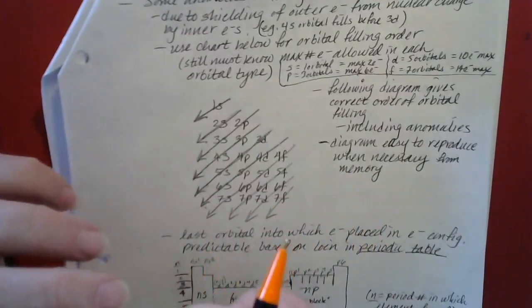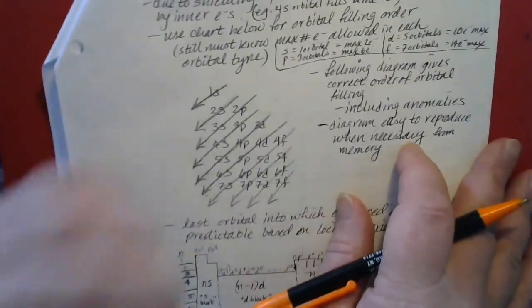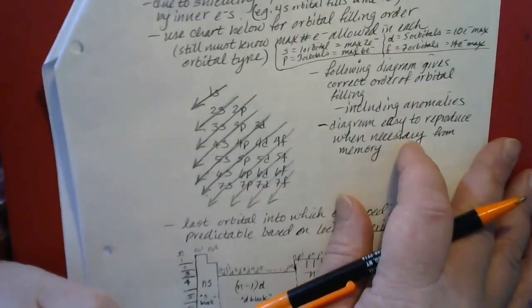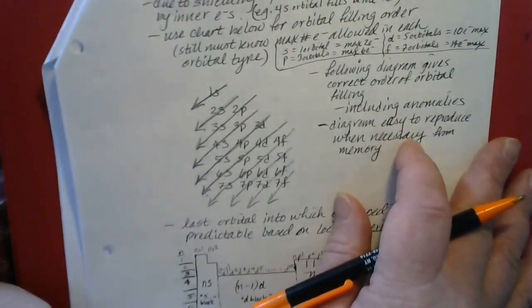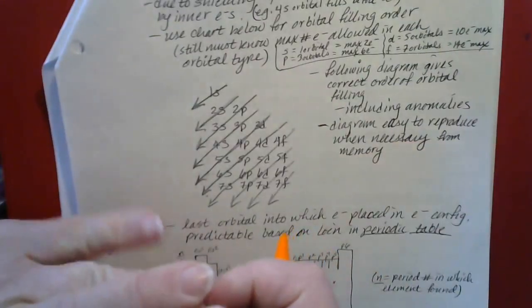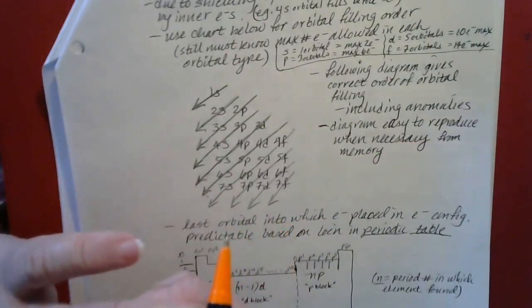And there are other anomalies like that, like basically anytime you end up filling the p orbitals in a given shell, and you would expect the next electrons to go into the d orbitals in that same shell. They don't. They go to the s orbitals of the next shell up. And only once that s orbital of the next shell up is filled, only then do you start filling the d orbital of the shell that you were with before. And that happens every time.